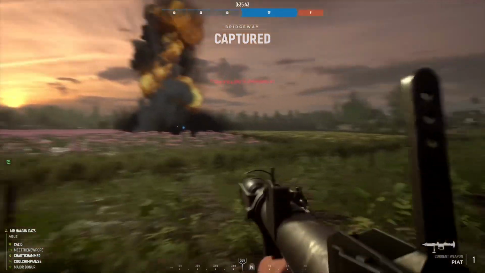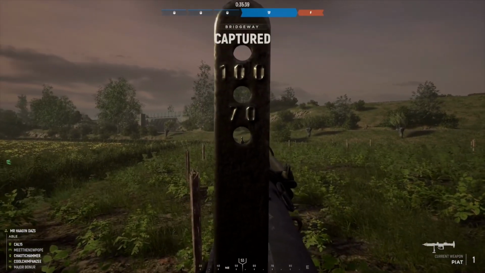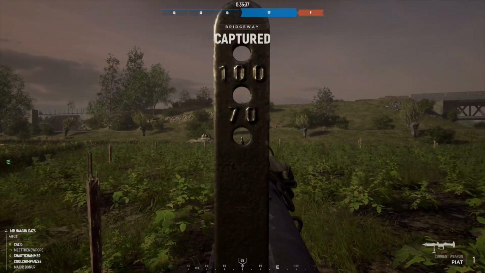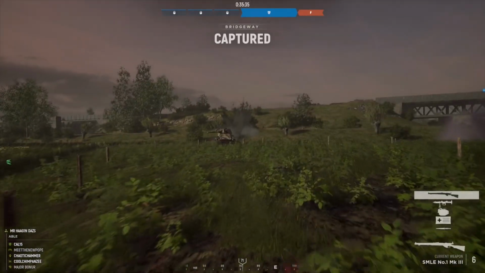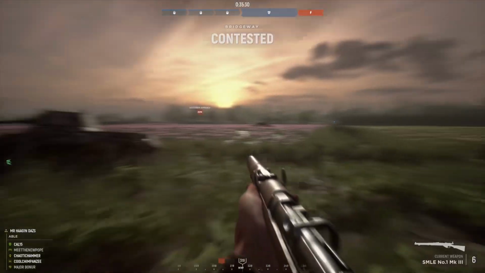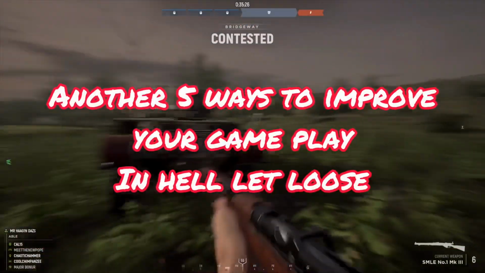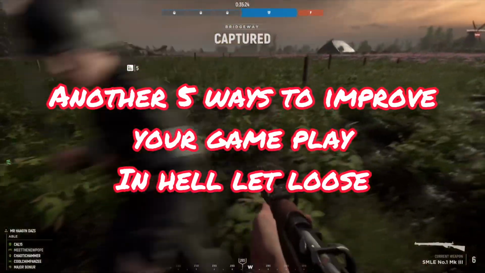And in Hell Let Loose, this thinking is obviously the same, being a video game. Hell Let Loose has a lot of little things you can do to either improve your gameplay or at least make it harder for the enemy team to operate in many different facets of the game. And since the last iteration of this video went pretty well, I want to do more of it. So here's another 5 ways to improve your gameplay in Hell Let Loose.